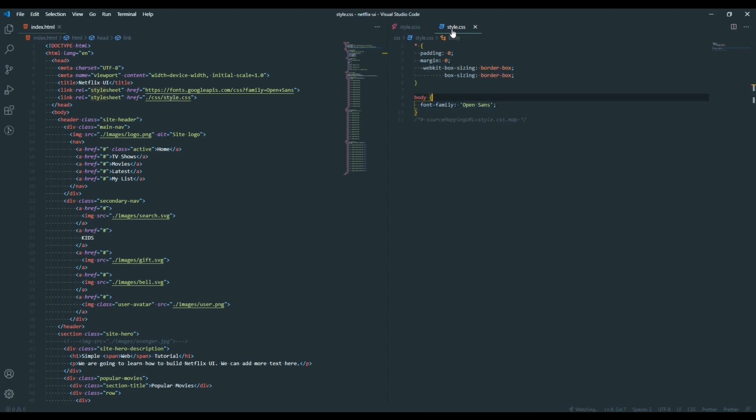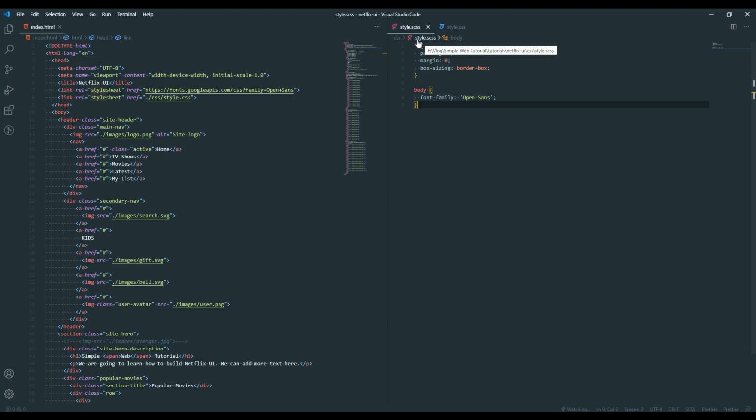Why? Because style.css here is the compiled version of the SASS file, which the live SASS compiler is watching for any changes. Once we save the changes we made inside the SASS file, it will automatically compile into style.css. So make sure that if you update any of your CSS or styles, you add it in the SCSS file or the SASS file.